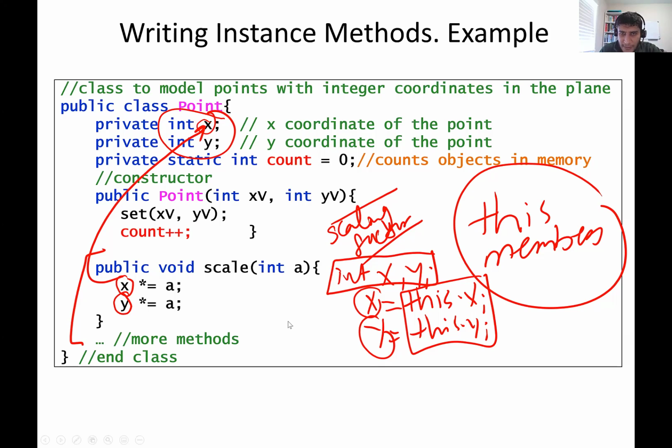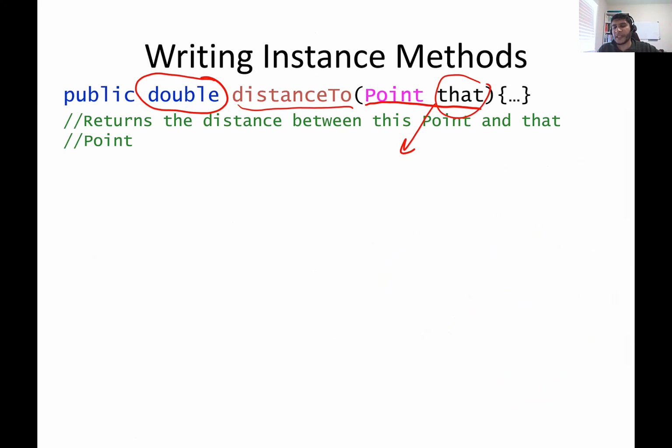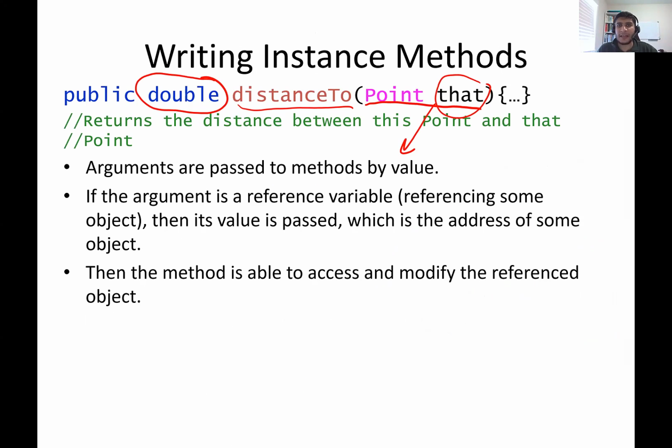Katie asks, can you access distance to outside of the class because it's public? Yeah, that's correct. We will see right now, we are going to use it outside in the main. Given that the distance to method is public, as Katie is saying, I can access it outside of the point class, similar to the set or get. And we are going to have an example right now about this. Arjun says, if you were passing an object of a different type than point, you would be forced to use getters. Correct, Arjun. That's correct.